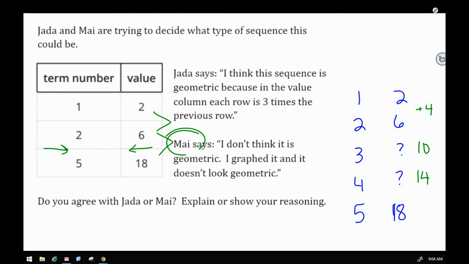Because the slope from 1 to 2 is different than the slope... The rate of change. Okay, no, it's specific for the sequences. Are you not going to connect the line on one? Sometimes you will, sometimes you won't, but if you were to look at the graph of this one, it wouldn't make an exponential graph. It would make a line, because you're subtracting the same number every single time.